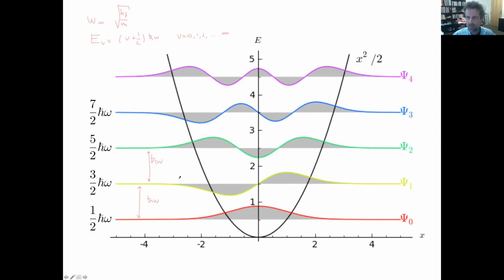Okay, that is very different from the particle in the box, because the energies of the particle in the box were scaling quadratically. You remember that. Subsequent levels had a quadratic dependence in terms of energy. Here, there's a linear relation. Every consecutive level is exactly h bar omega above the previous. So the spacing between the energy levels is different from that of the particle in the box. So keep that in mind.